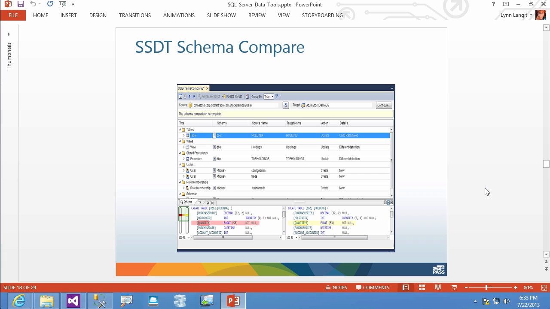One thing I didn't show you, but you can see by the filter, and this is an older version, is that you can filter. So for example, if you only wanted to bring up the differences in, let's say, users, and you weren't concerned with the differences in tables, you could create a script that is a subset.